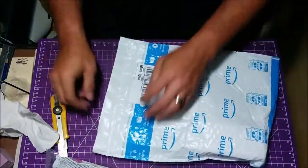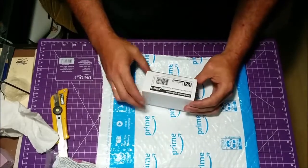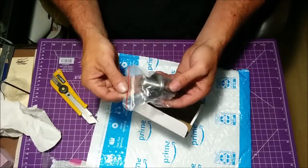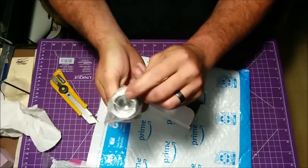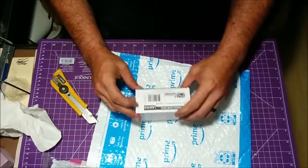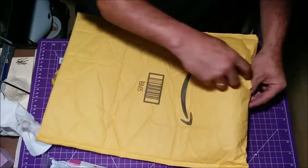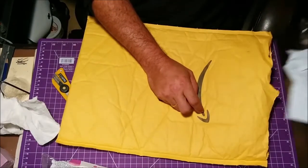This one's got a little bit of weight to it. It's my adapter for the lathe, because I picked up the face plate — I'll have to show you guys that later, that'll be another video. This is just an adapter to go from one size to another — I believe it was three-quarter to one inch. Now that I've got almost all the pieces that I was missing when I got the lathe — somebody gave it to me and it was missing a couple pieces, so I had to order a few things. Now that I've got almost all of them, I can make a video about it.